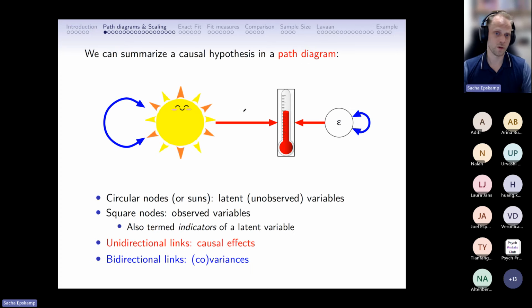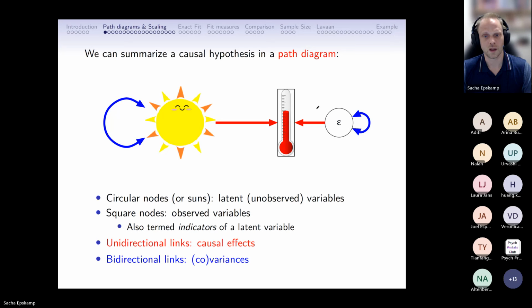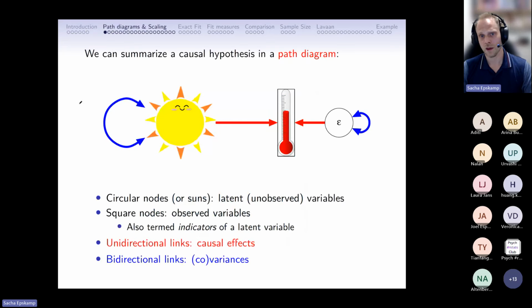Now we can summarize this idea that we have something latent, like some unobserved temperature, which we don't really know, right? But it causes something that we can see, observe, but we can assume that there's also still some level of error. Now, this is what we call a path diagram, and as you saw before, we use them quite a lot in structural equation modeling. And they're quite useful because they allow us to summarize a causal hypothesis or a causal idea.